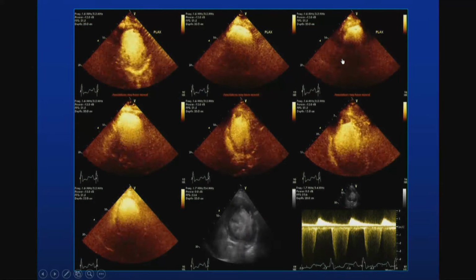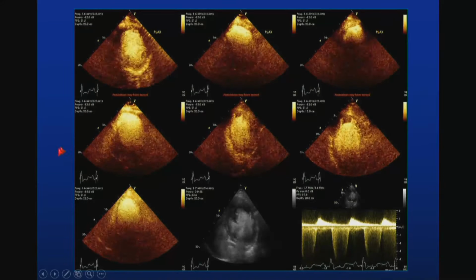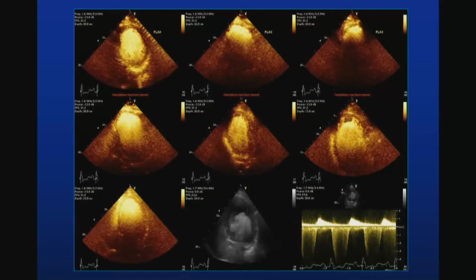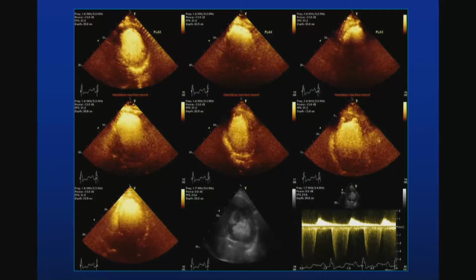So I want to show a quad screen or even 9 screen, and I want you to make a guess as to what the 2 things that I told you about today from a technical point of view you're seeing. Yes, we're seeing the thrombus in this patient, but there are 2 examples down here for you, if you're sharp enough by now, to say what are the 2 effects that you see, okay?